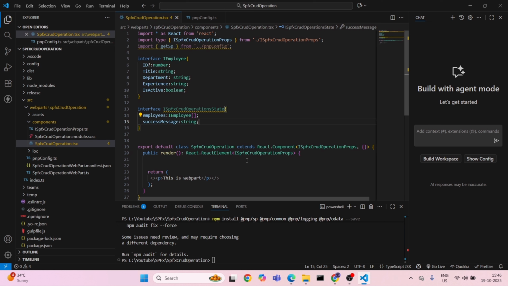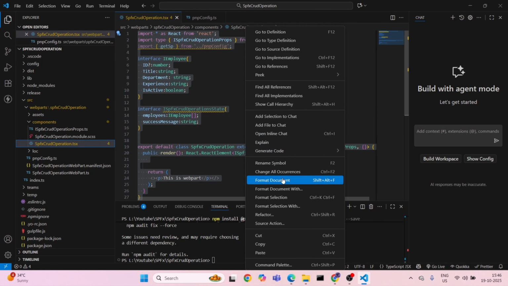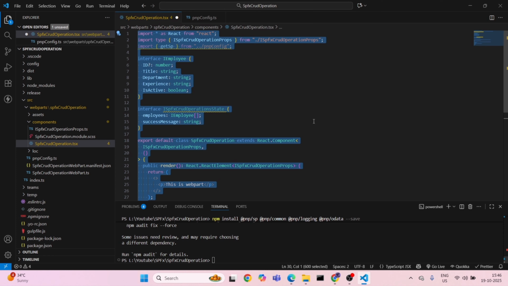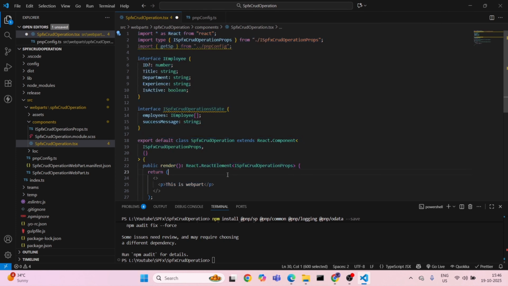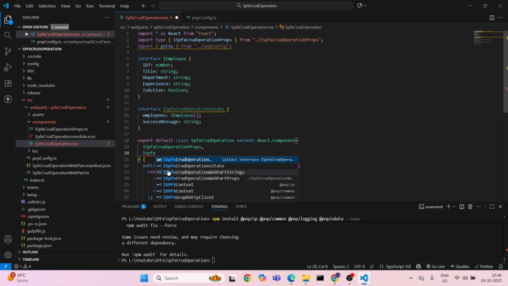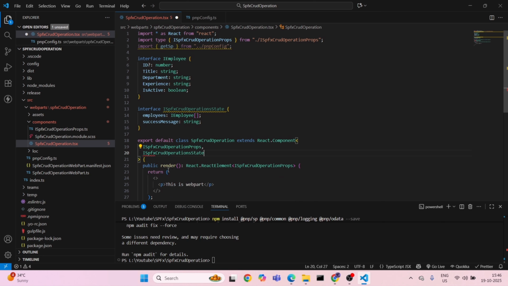Now what we have is this export. So what I will do, I will format the document, and this is how it will look. I will cancel that, and here we have to remove this SPFx operation state. Whatever we have added, we have to use it here, right?